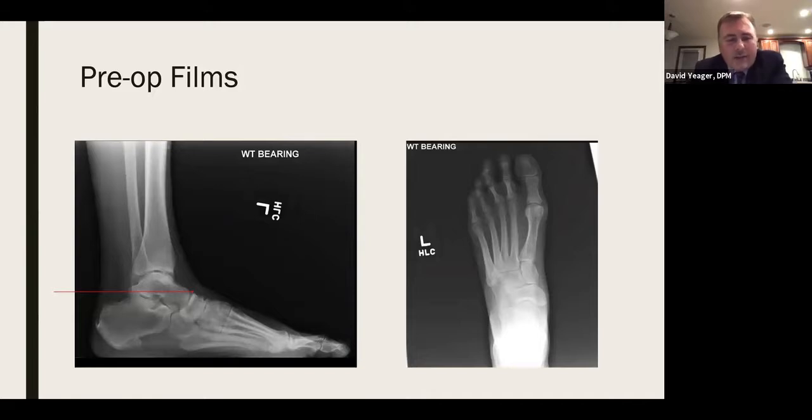There's some sclerosis. That navicular looks kind of whitish a little bit there. She's got a little fault. She's got a little cyst there. Not too bad. And quite honestly, I tried orthotics. I tried injections. I tried NSAIDs. I tried bracing. Nothing seemed to be satisfactory for her. So I was like, okay, we've got to go down this route.